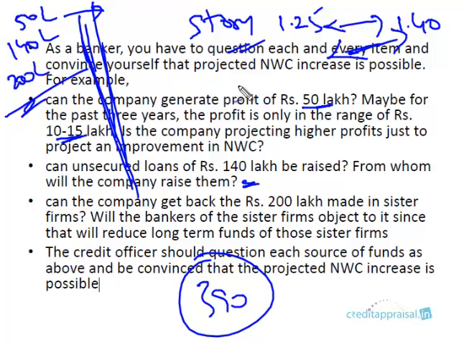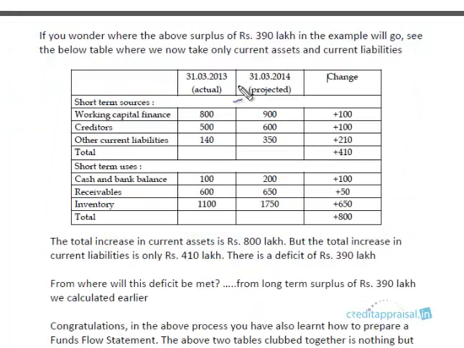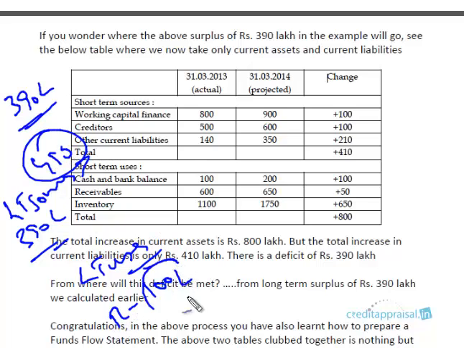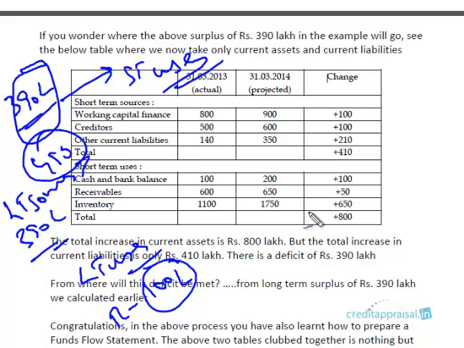So earlier we said that the company is going to have a 390 lakhs surplus from the long term portion. That is, the long term sources are greater than the long term uses by 390 lakhs. The long term uses are basically only 100 lakhs of term loan repayment. So the company is generating long term sources of 490 lakhs. It has long term uses of only 100 lakhs. So 390 lakhs is a surplus. So this 390 is going to go to short term uses. Why does it have to go to short term uses? Because there is a short term deficit. You see that same thing, if you earlier calculated the long term surplus or deficit.